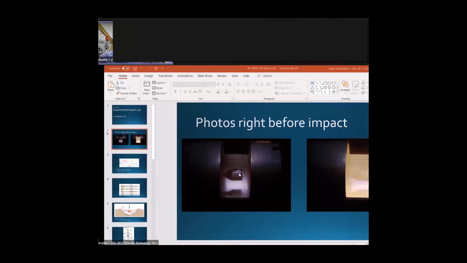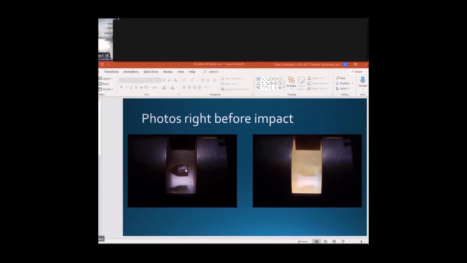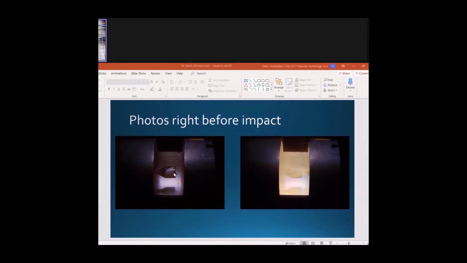So this thing is coming through. We're taking a very fast picture, and we use this to determine the tilt. Now, if we look on the picture on the right, I know this is a much higher shock pressure because you see how bright this is. So we have a flash that will expose this flyer, or the projectile in flight. But then once it impacts that target, it creates a very bright flash, and it will expose the cameras again.